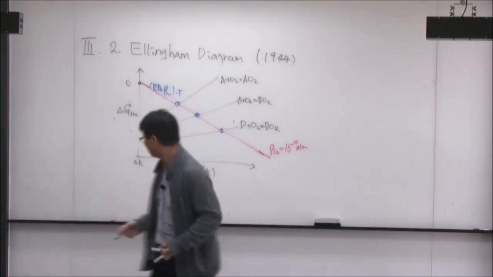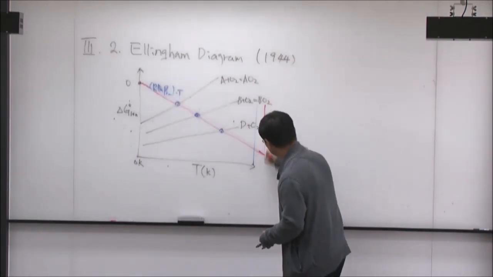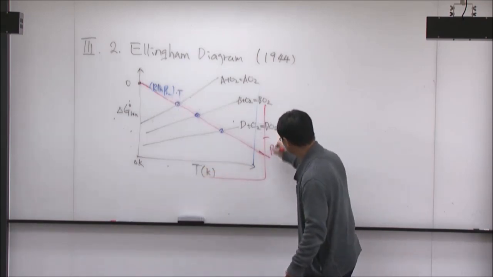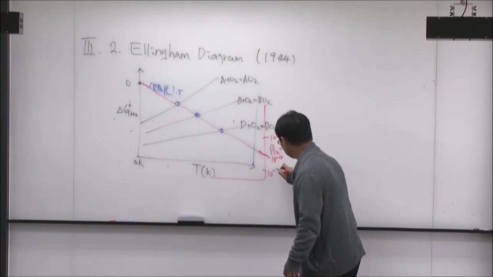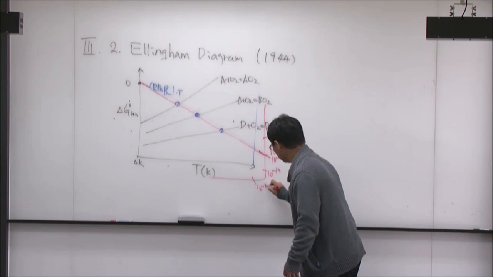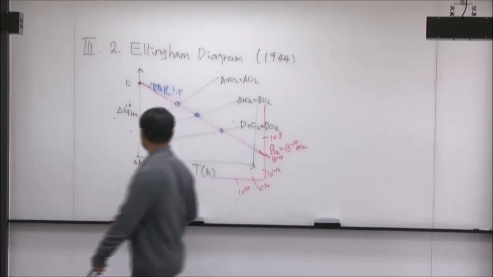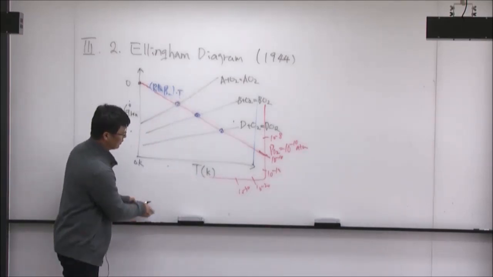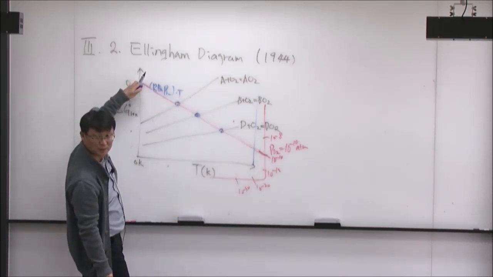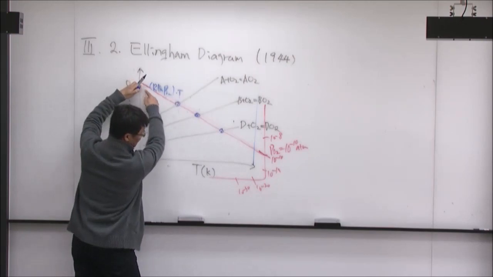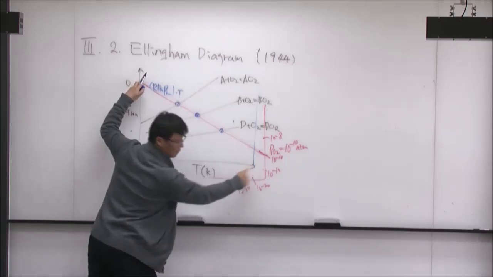So what he did is like this. He has all this diagram, and then he just put the scale bar here along this way. So this is 10 to the minus 10, 10 to the minus 8, and this is 10 to the minus 15, 10 to the minus 20, 10 to the minus 30, and so on. Basically, this is the slope along this line, the partial pressure of oxygen slope along this line, same thing.